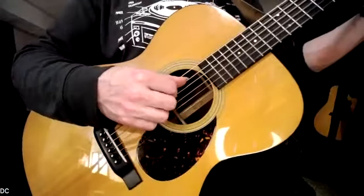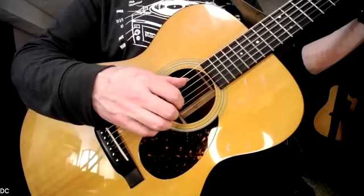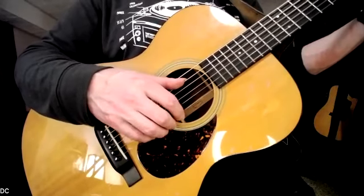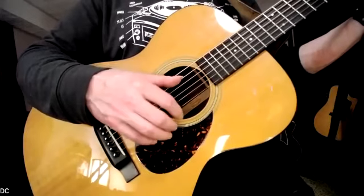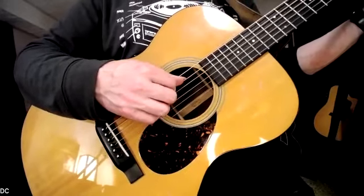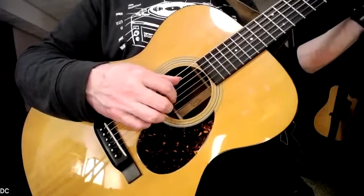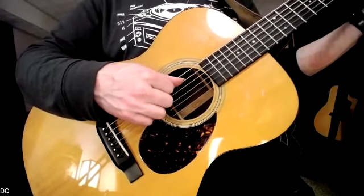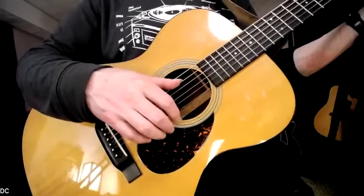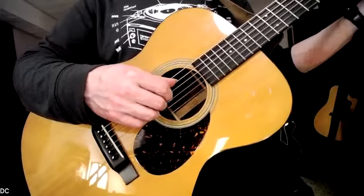I'm going to the right hand: set, pluck, relax, set. Just get in tune. And this is what makes it meditative and relaxing - do one, then do it in your mind: set, pluck, relax. Then reflect - that's the wine-tasting part of it, just reflect on the last one. And then maybe some with the middle finger. Go back to the next finger: rest stroke, observe it, free stroke, reflect on it. See how slow I'm going? Rest stroke, free stroke, rest stroke, free stroke.